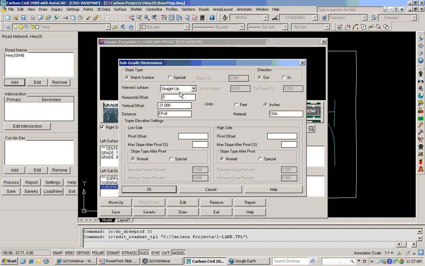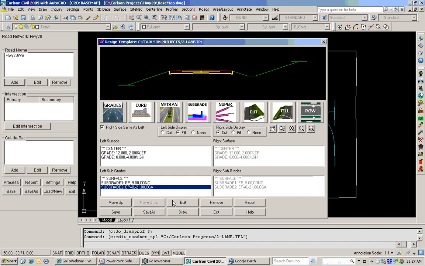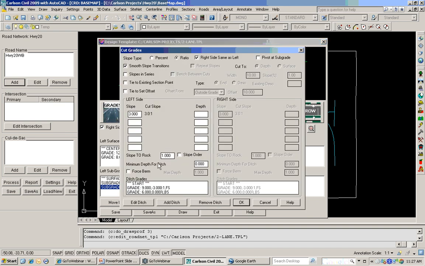And with my 8-foot shoulder, take a look at this particular scenario. We've got, again, that straight-up procedure. For my aggregate, I want it to go wherever the edge of pavement is, plus an extra 8 feet, so that as my paved width narrows, my shoulder will widen and narrow along with that, or maintain that offset. It's made out of aggregate. For my slopes in here, then, I've got a ditch going on for cut, a 3-to-1 slope, and then a 6-foot wide flat bottom ditch, and I cut 3-to-1.